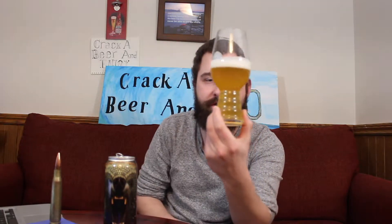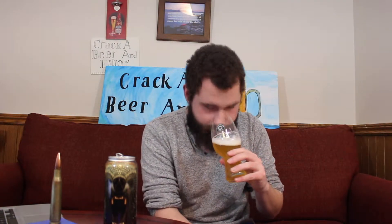Looking at the beer: decently hazy in my IPA glass from Collective Arts. Very, very nice light yellow color as well. A lot of carbonation coming up on the bottom of the glass. Very nice white head on top. Let's have a smell. Oh, piney, grapefruity, dank, resinous. Mangoes, pineapples. A little bit of earthiness coming through. Some floral notes as well. Nice balance between tropical beautifulness and floral hops. Touch earthy as well. That smells amazing.